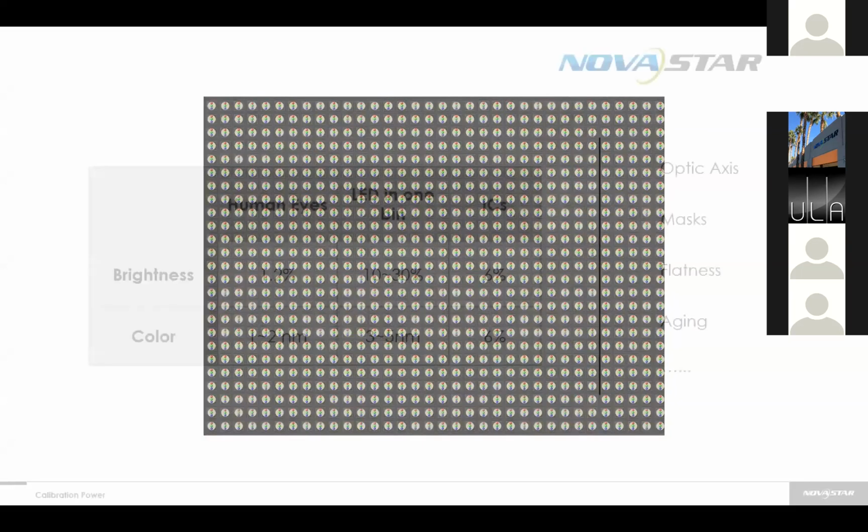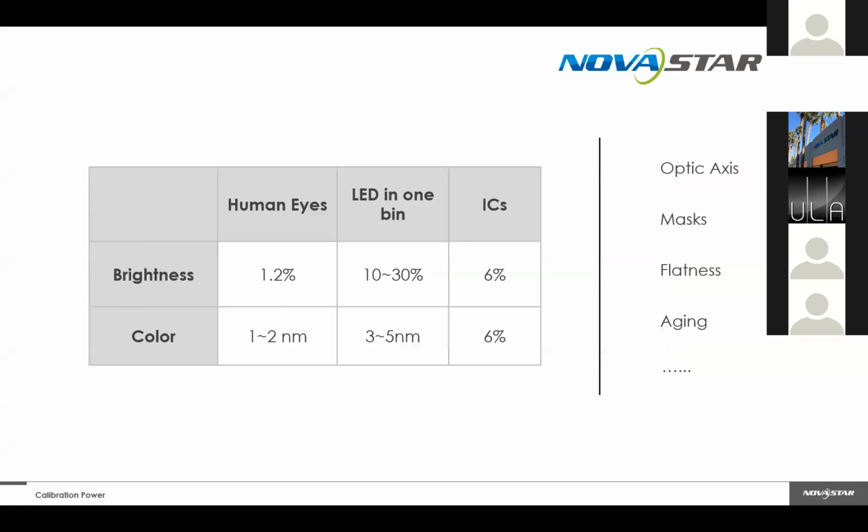What happens with LEDs? Well, look, the human eye has a bit of tolerance between what some people consider red and what other people consider red, which is sometimes a little bit different. And the biggest issue that happens with LED screens is batching. Fundamentally, the way the LEDs are made from a variety of chemical mixes and processes, they're each a little bit different. And when they're made in different batches, they come out with a slight variance, and that variance can be up to 30%. So sometimes when you've got different batch screens, the red and green might look fine and the blue is completely different.